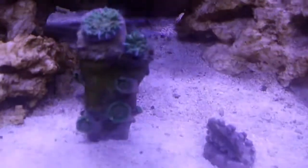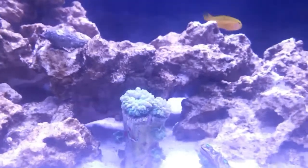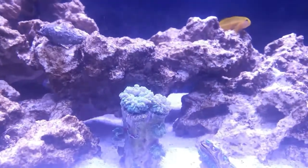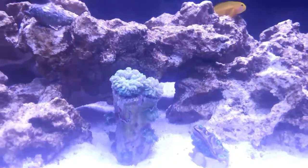As you can see, there was also some slime coming off of that Octospawn as well. Coming to the next day, you can see everything is coming out a little bit better. When I originally purchased this Octospawn, I was unaware that there was one main head and actually a baby head sprouting off of it.